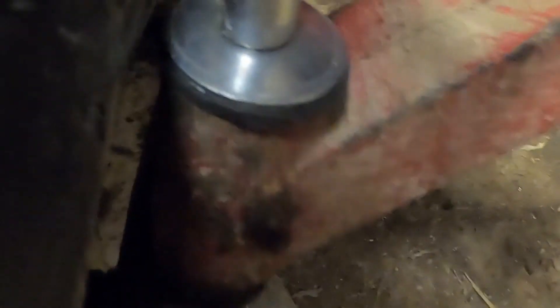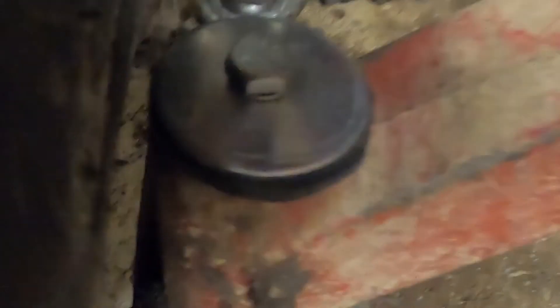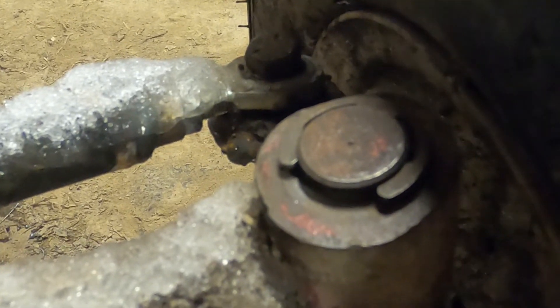That's a 7/16th, and I'm not going to go nuts on this - I'm just going to put that much. That's pretty good. Anyway, there's the end result. Still turns fine. I really like the way that turned out. That's what I'm doing today. I'll do the other one and we'll be done.